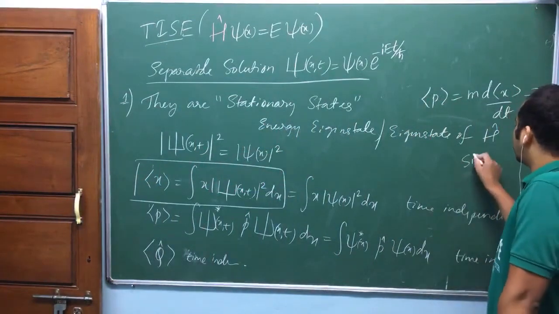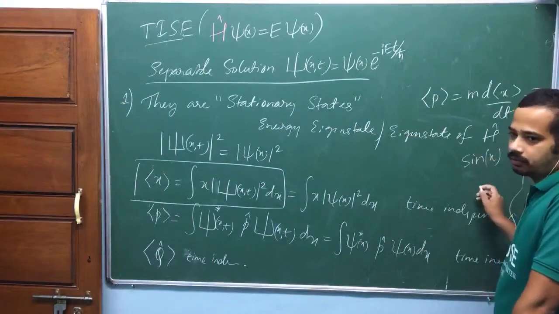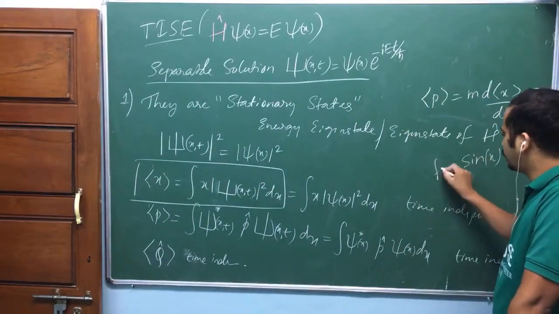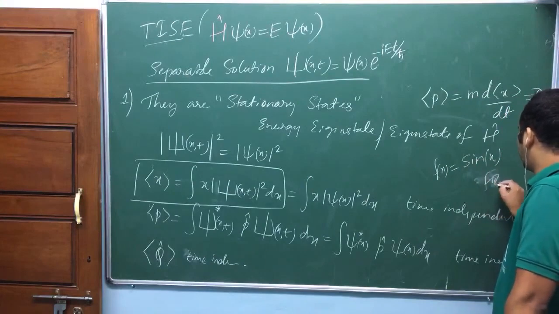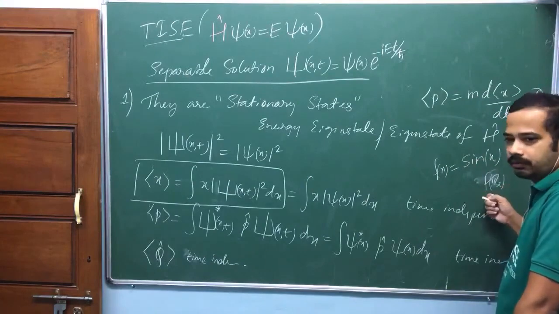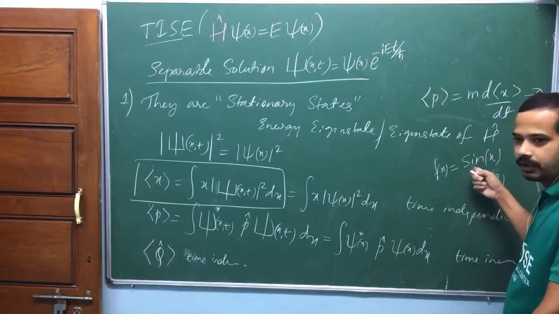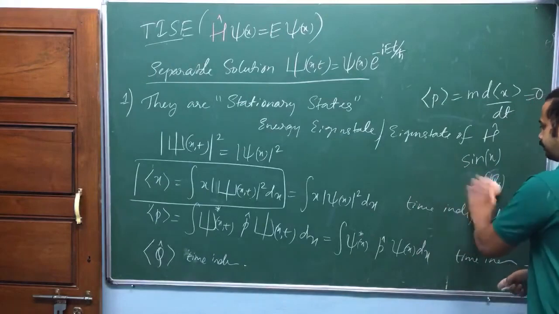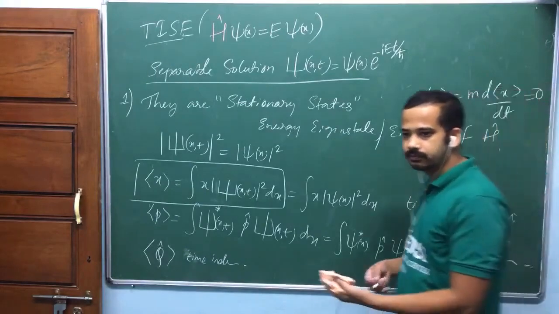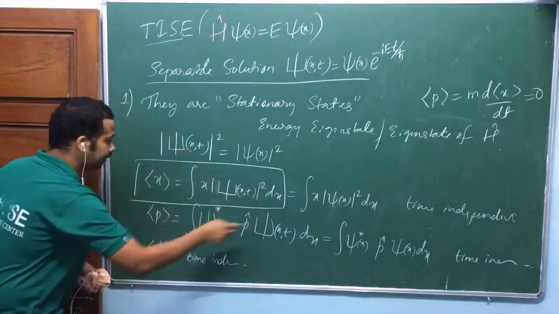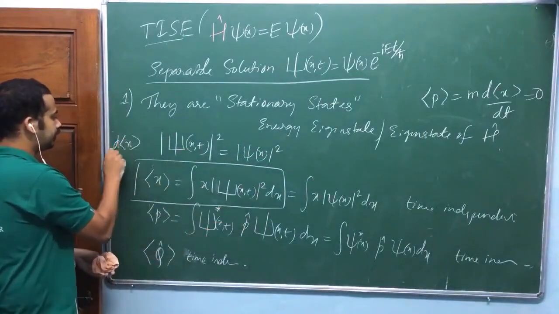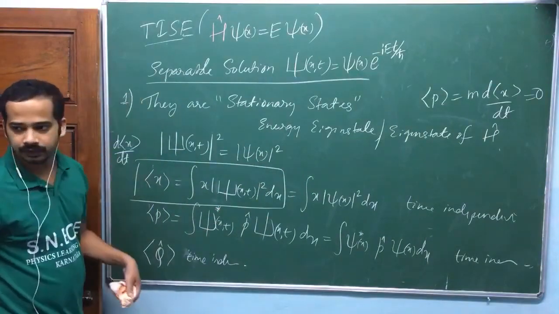Suppose we look at here, sin x. F of x equal to sin x. You take x equal to pi by 2. Sin pi by 2, am I right? F of pi by 2. Can you take the derivative of this one? You can take the derivative of the variable part. Here time is a variable, and we are not putting any value for that time. That's why you can form d expectation x by dt. This is meaningful, and you can use Ehrenfest's theorem.